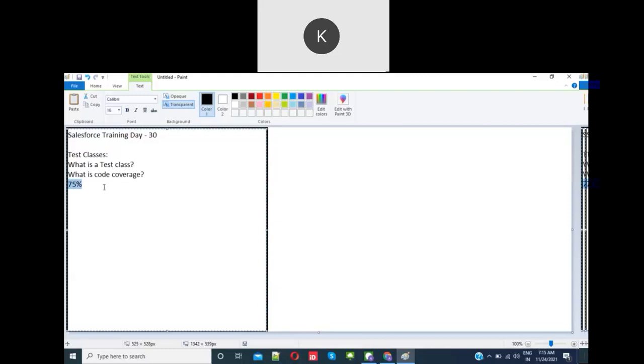We have a lot of concepts, like how to test asynchronous Apex, and there is another thing called test setup. Test setup and then isTest annotations. These two are very important annotations: @testSetup and @isTest. Then let's go ahead and write some test classes to test the logic.